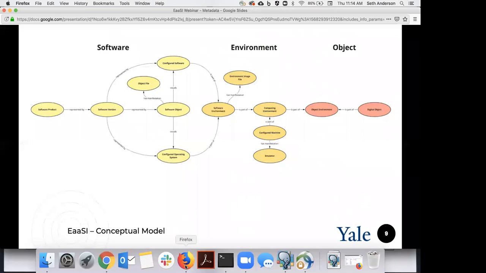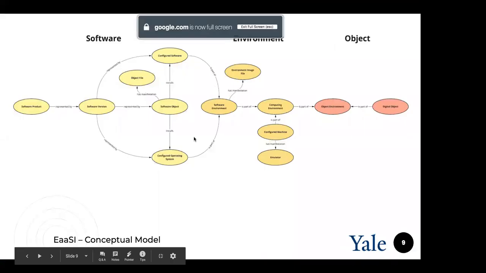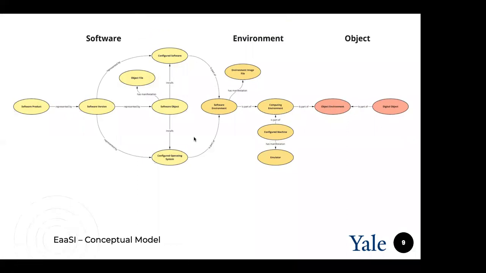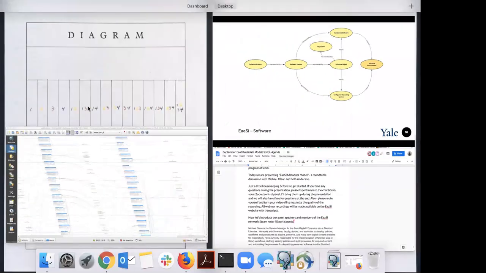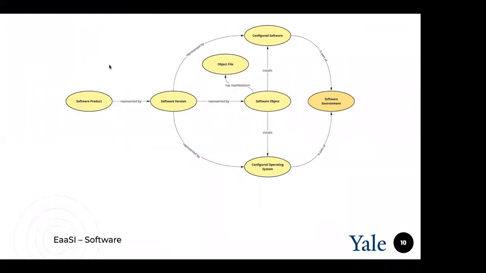But if you boil it down to the simple details, it essentially tracks across the types of resources that we use in the system. So we have software objects being the operating systems, applications, drivers, et cetera, that are applied in some way in computing environments or emulated environments. We have those environments which we describe. And then we have content objects which can be joined with computing environments for rendering and access. And I'm going to quickly, because I know that I'm going to run over time, move through these.